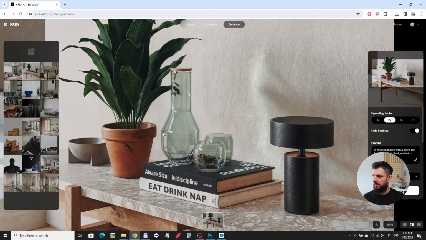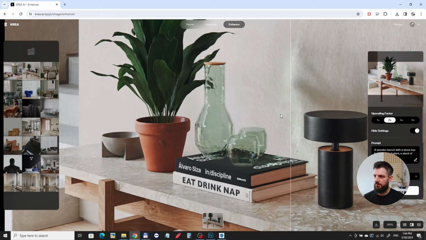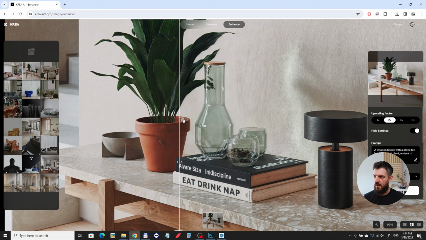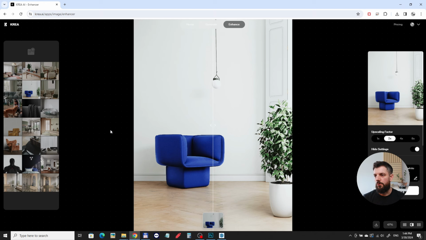But other than that, I wouldn't use the whole image. I just wouldn't do enhance and then, yeah, this is the final render. No, I would definitely go into Photoshop and mask things out, because it really did a good job on the glass over here.